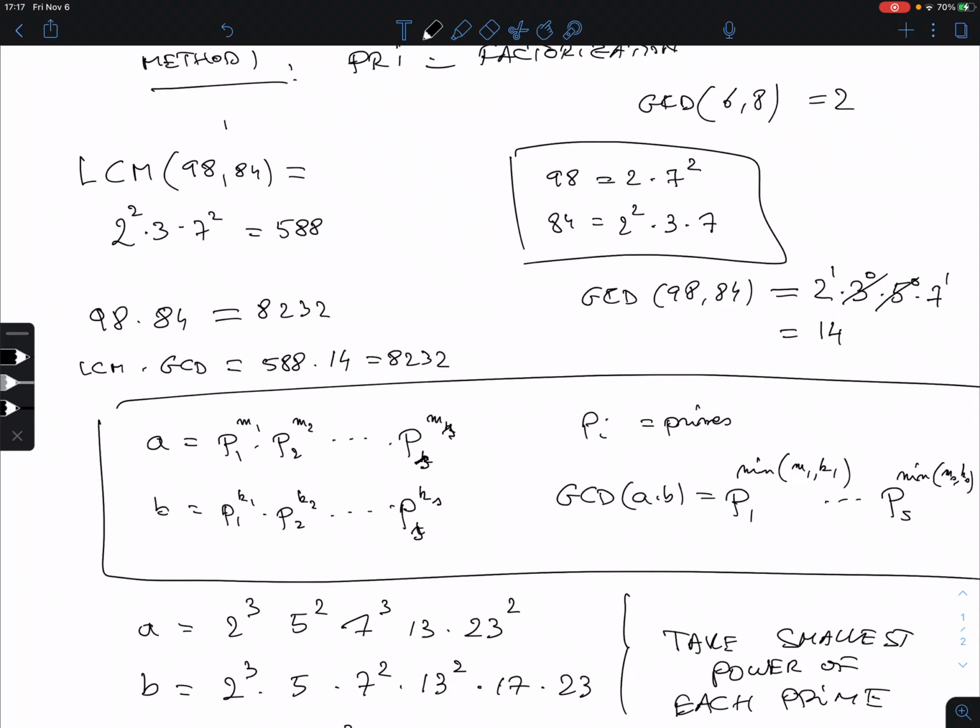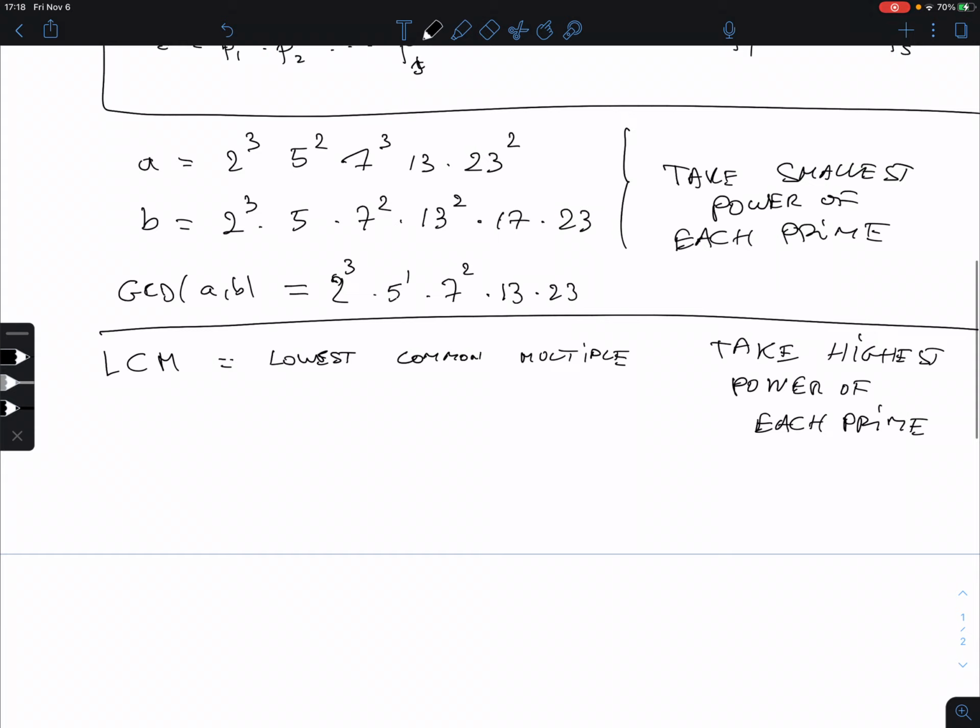I'll let you think a little about it. I'm not going to prove it, but it's kind of explained by this one. When we take the GCD, we take the smallest power, and here we take the biggest power. But if we put them together, there are only two numbers. So there's a power that is the least and there's a power that is the biggest. If it's the least, I put it in this bunch. If it's the highest, I put it in that bunch. But if I put them both together, I've taken all the powers. So I've taken all these guys and I've taken all these guys. What does that mean? If I have a product of all these guys paired with all these guys, that's just the product of A and B.